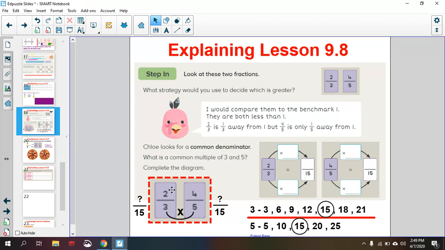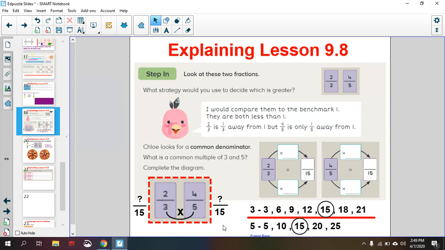I've kind of zoomed in on these fractions here. Something we talked about is we could list all the multiples out for 3 and all the multiples out for 5, and then figure out what they have in common. If I do that, the first thing I see that is the same is 15. The reason I have to do something like this is because they're not related. Remember, in an earlier video, we talked about how you might be able to get away with just changing one to match the other one, but that's not going to work. So that's why we have to come up with a common multiple. So we listed out all of our multiples here and figured out what was the same.